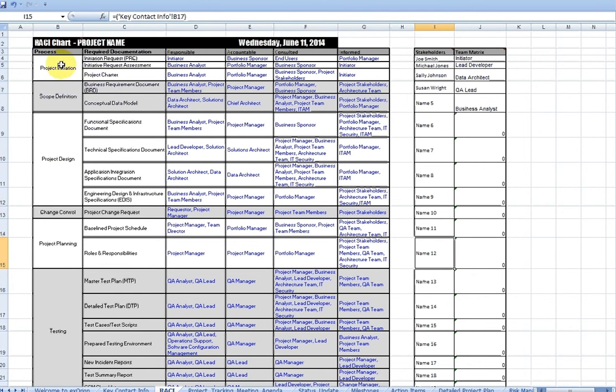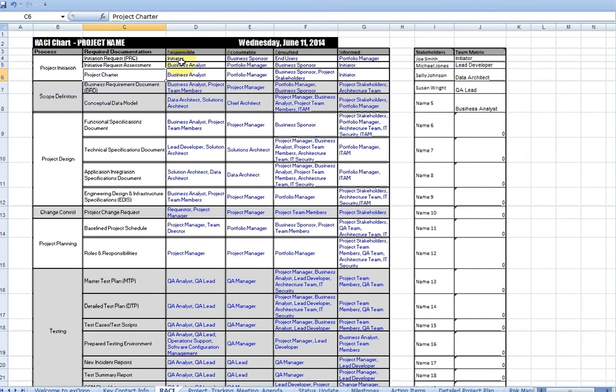In each of these steps or phases in the project, there are documents that get produced. You may choose to produce some of these, you may choose not to. But let's say, for example, you choose to do a project charter. Well, there are 4 columns here. You'll notice they're in red, R-A-C-I, which is why it's called RACI.